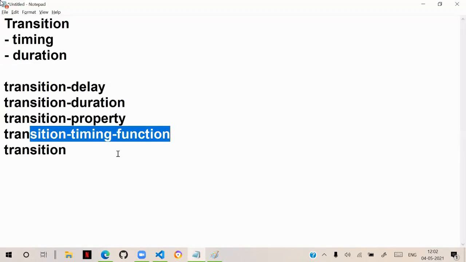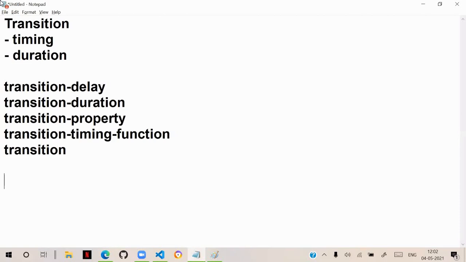When it reaches 10%, it should decrease. That means the initial effect, the ending effect, the final effect, and in between how it should affect, all that you can design by yourself. We generally call them animations. And animations are defined by using a concept called keyframes.